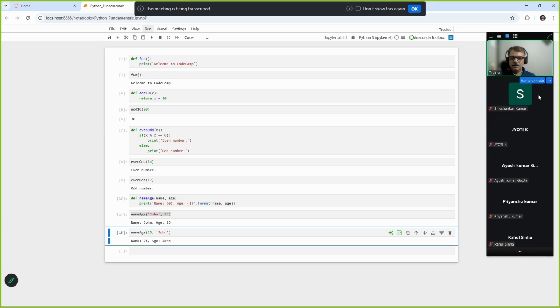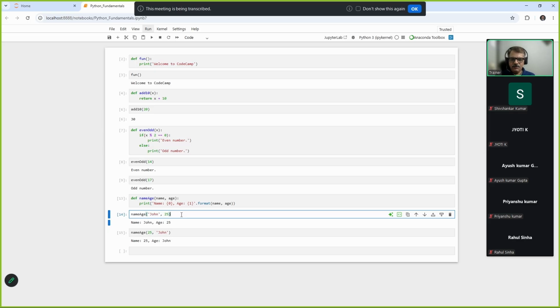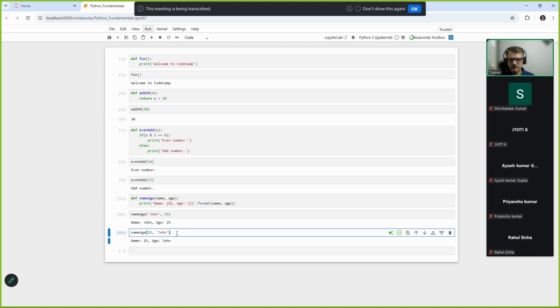So here name and age are positional arguments. We have to pass values in the same order. In the first invocation, the values match the correct parameters: we are passing John for name and 25 for age. In the second function call, the values are swapped: we are passing 25 to name and John for age.